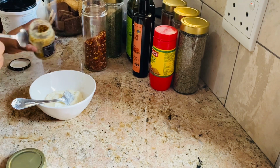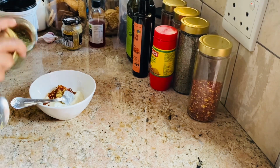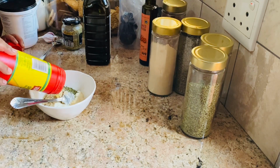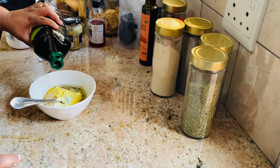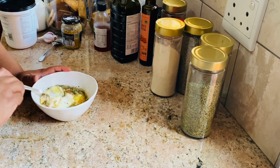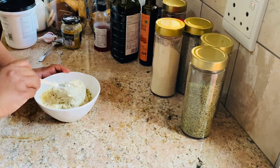So this one is my favorite. The reason I say it's my favorite is because I use this as a dressing as well for my salad. I use this as a dip, and I also use it as a dressing. It's yogurt, grain mustard, parsley, chili flakes, onion powder, olive oil, and red wine vinegar, and what else did I forget? But you can see these are my normal spices, guys. Normal spices. So that's what I'm going to be adding.